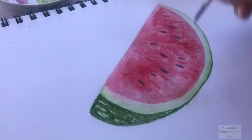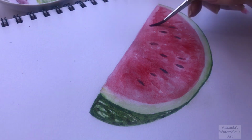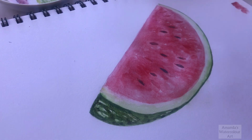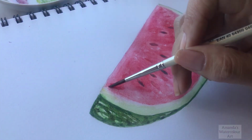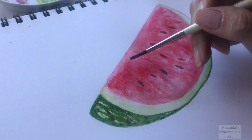Now, some watermelons are very light and pink, and some are very red and juicy. Sometimes they look very red and juicy and they're not nice at all, they have like a flowery taste, and I definitely prefer a beautiful, juicy, firm watermelon.